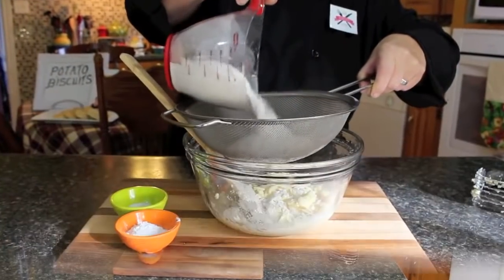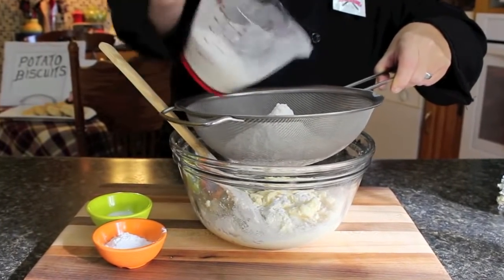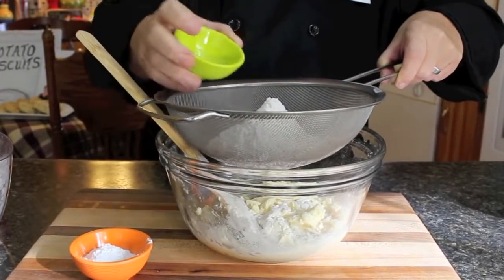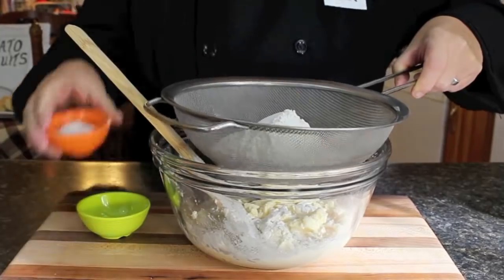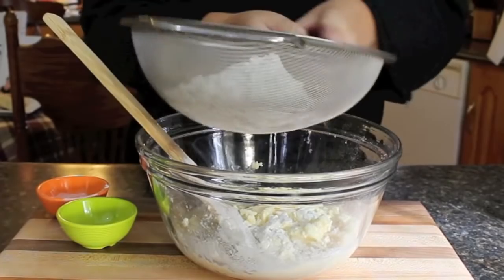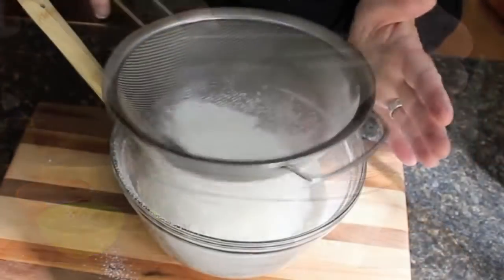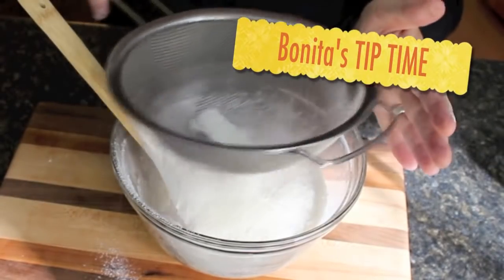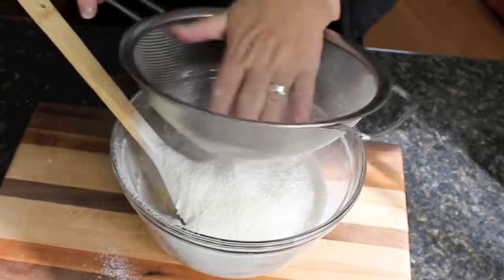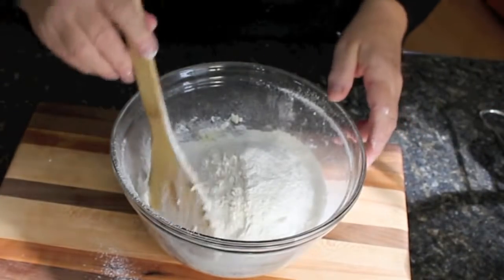So what we're going to do is pour in about 1.5 cups of the flour, because we want a little bit for putting it all together. We're going to be putting the salt in there and our baking powder. Make sure it's all in and sift it on in to your bowl. And we're going to leave about 1/4 cup of the flour, and like I was saying, that's to blend it all together when we form this into a ball. Okay, that's all we need to do there.